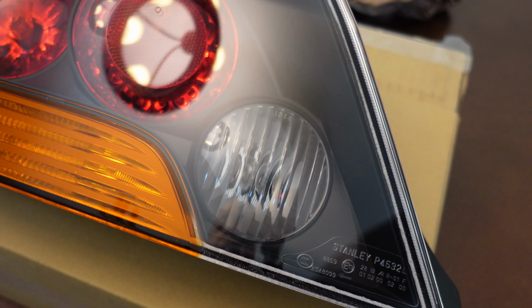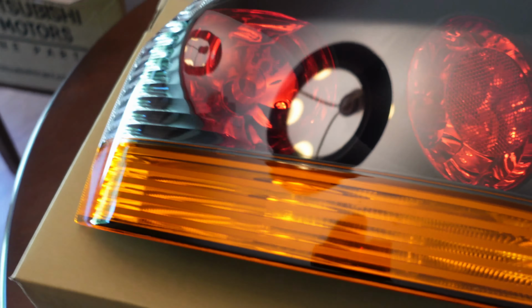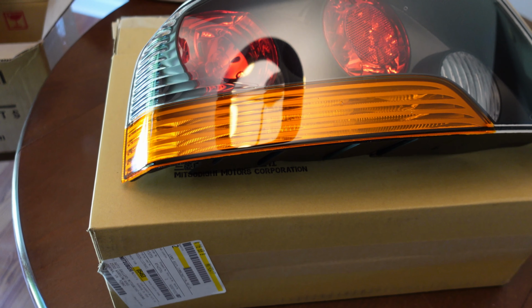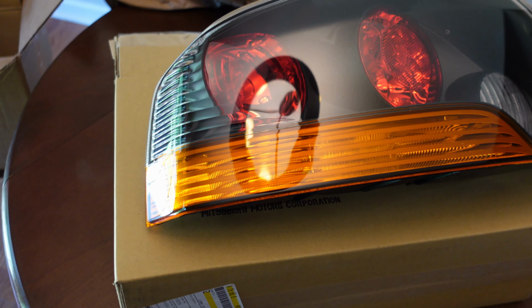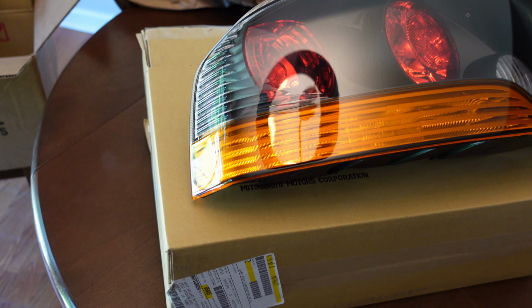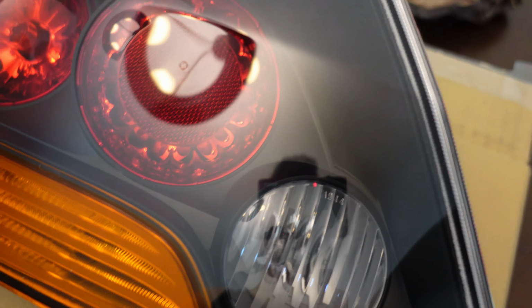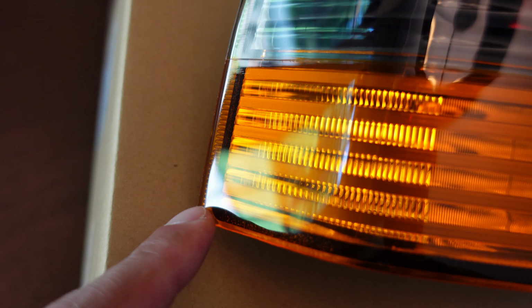So, now you're gonna ask how much I paid for them. I'm not gonna lie, I overpaid. I really did. It's one of those supply and demand things, but I knew if I didn't get this set for the price that I did, I would regret it later on. I ended up paying roughly almost a grand for these, mainly because they were new. All the ones that were for sale had chips, because these taillights are easy to chip around the corners and edges, since there's nothing really backing it up back here.